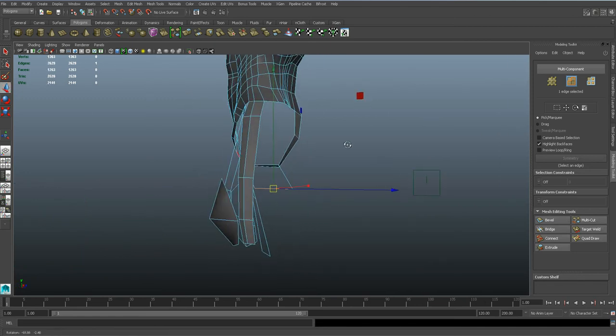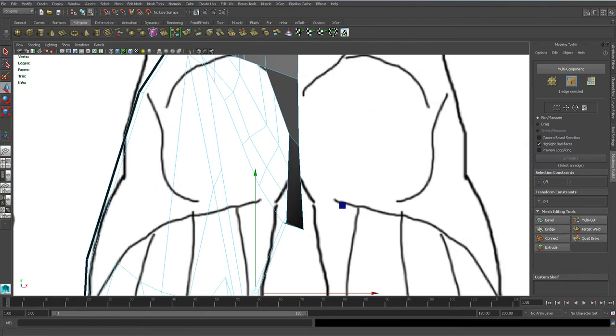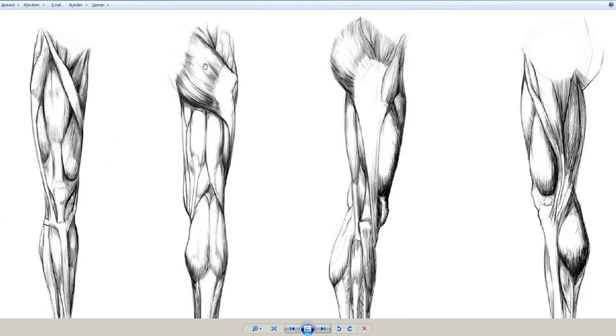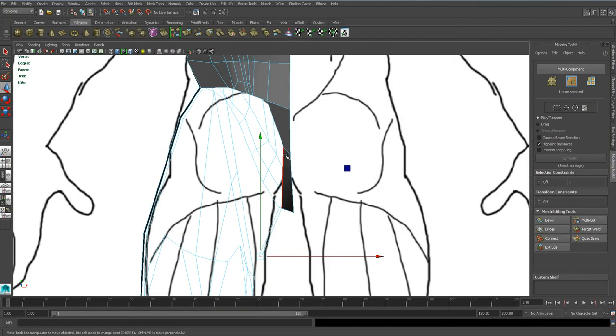Okay. So this gives us a couple of benefits. A, when you look at the actual butt, you can see that it's just a giant muscle that starts here and goes all the way down here. Well, it ends here, but you can see it's a big ass muscle. No pun intended. So we kind of want to do the same thing right now.